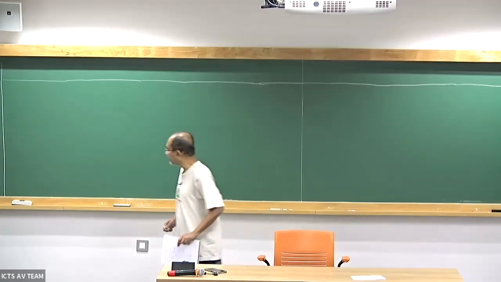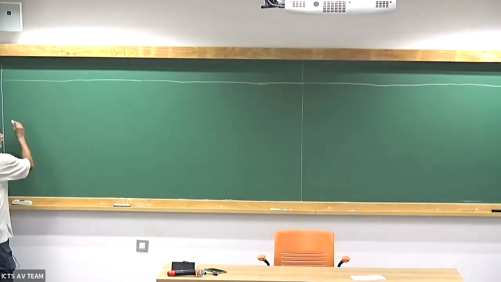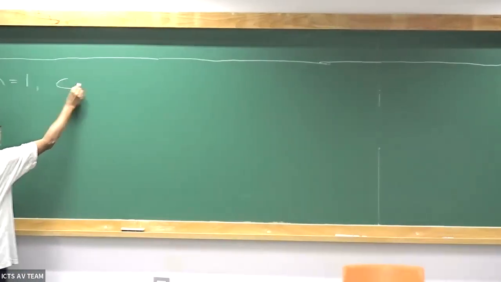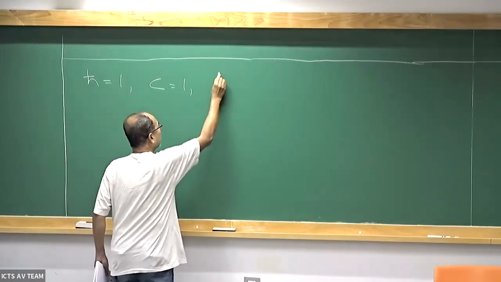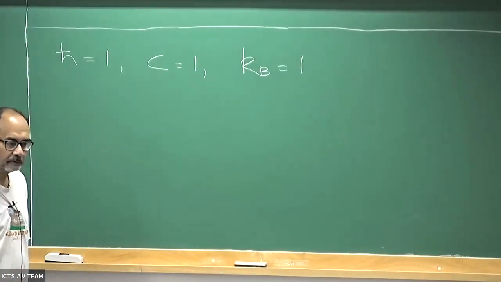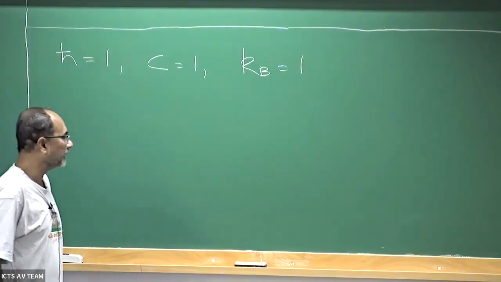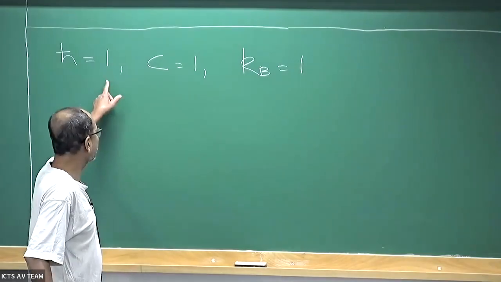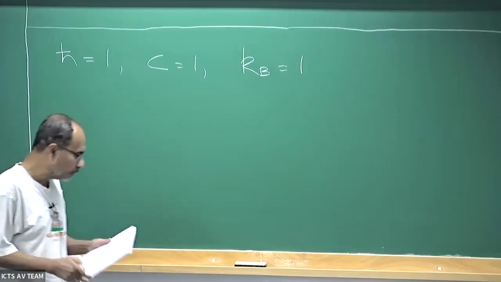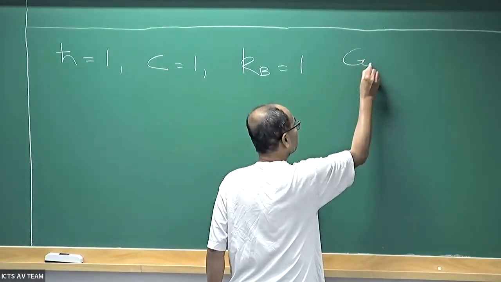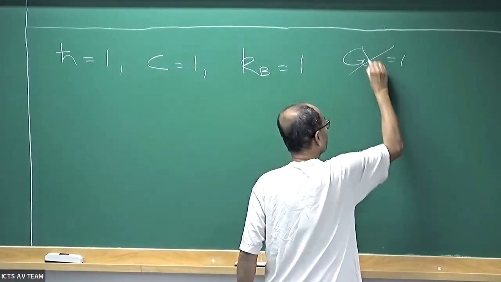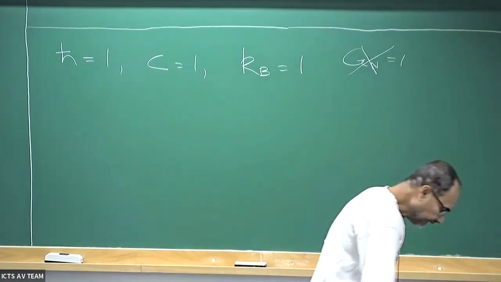Okay, so let me then begin with the course. First, let me just say that throughout these lectures, I'll set h bar equal to 1, c equal to 1, and the Boltzmann constant equal to 1. These are the units that we'll be using. By dimensional analysis, you can always supply back the powers of h bar, c and the Boltzmann constant. Sometimes we also use G Newton equal to 1, but for now I'm not going to use this. I'll keep explicit factors of G Newton whenever they are present.